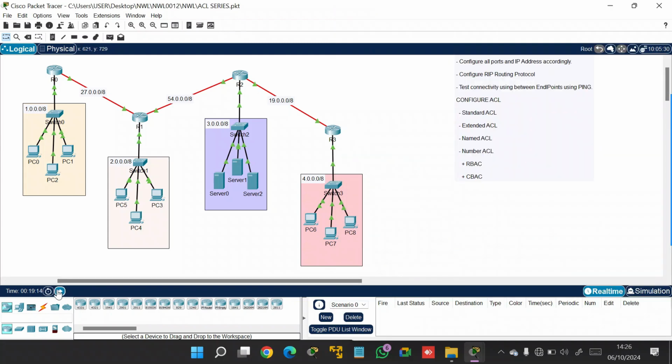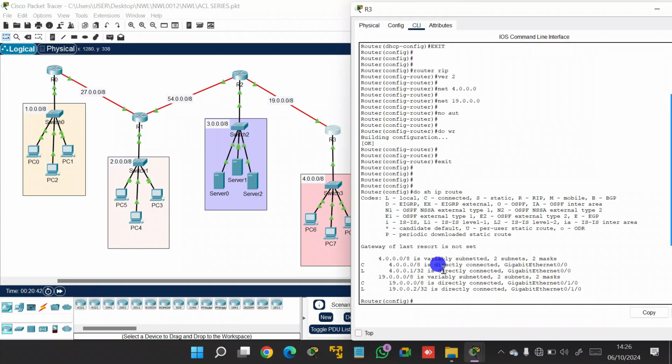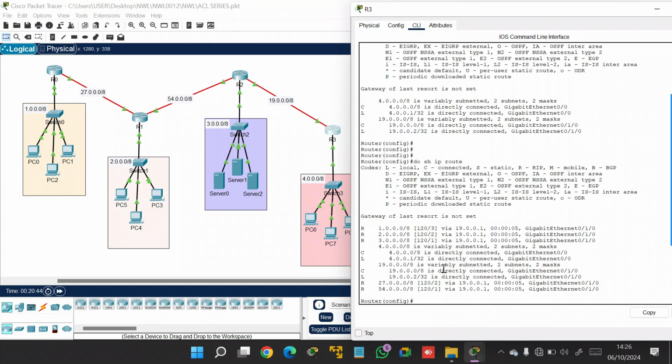We could also fast forward the time a bit to save us time, and we'll try that command again. And now you see RIP has populated its routes on R3. So right now R3 can ping every device. Also, the devices within R3, which is within the 4.0.0.0 network, can also ping every device on the networks, right?